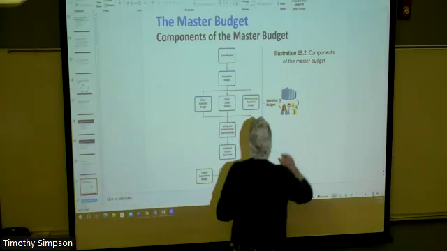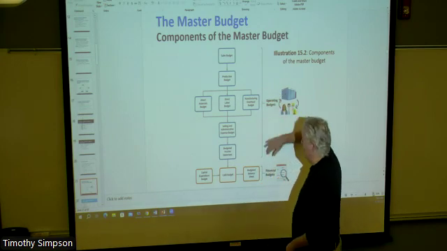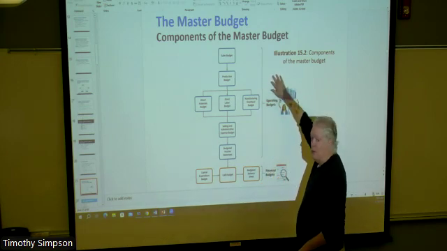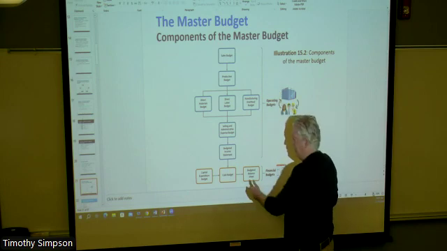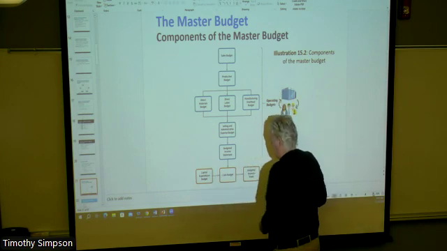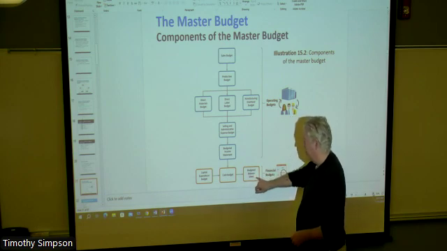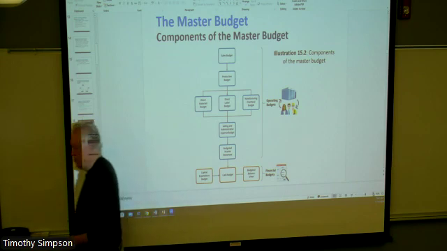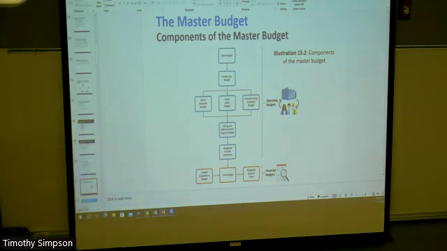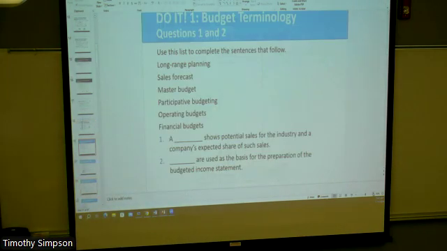But the thing to know is that operating budgets, all this is the operating budget, or budgets, plural. And then from there, we can put together things like the cash budget and capital expenditure budget, which allow us to prepare a balance sheet. We'll get to some of that a bit later, but that's really where we've sort of left off, okay? So I've gone backwards a little bit, but I think it's important for us to do it. So we've got some quick questions here, and it won't take very long for us to go through these.